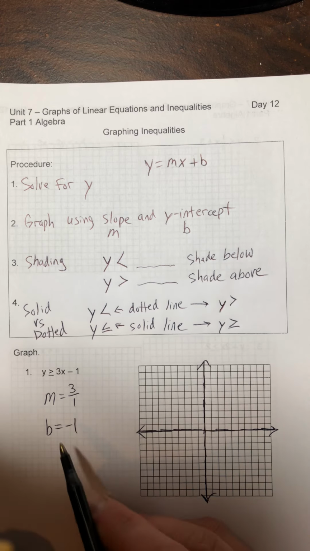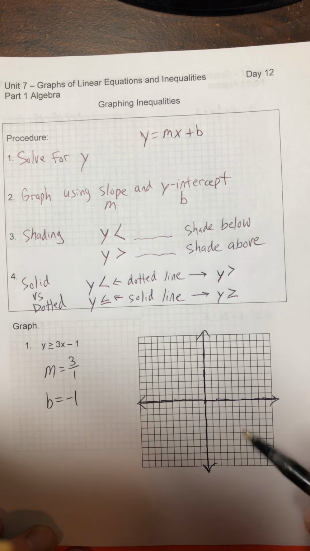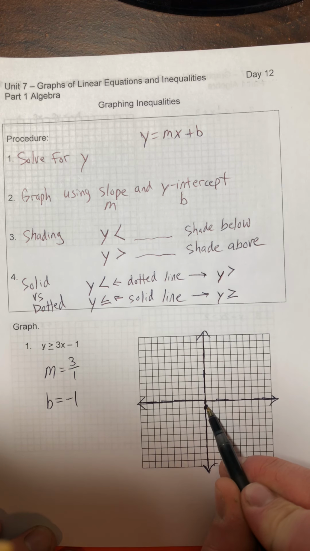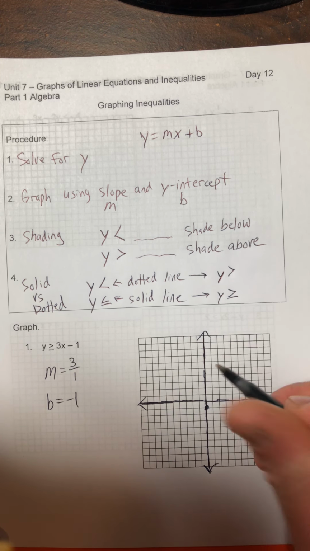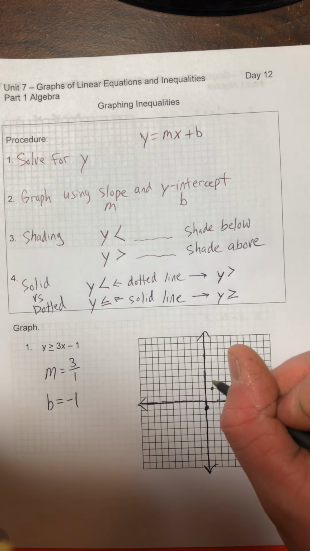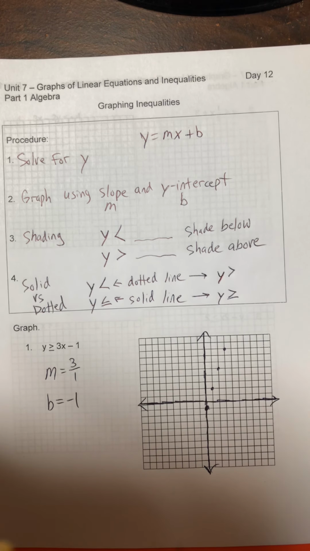All right, remember you start with the y-intercept. This is where it crosses the y-axis at -1. That's your first point. So put your point there. You want to leave your pen or pencil there for a second. Using that point, we're going to find the next point using the slope of 3 over 1. So you're going to rise 3 over 1. You can do that several times if you wanted to. Up 3 over 1. So your line's going to be here.